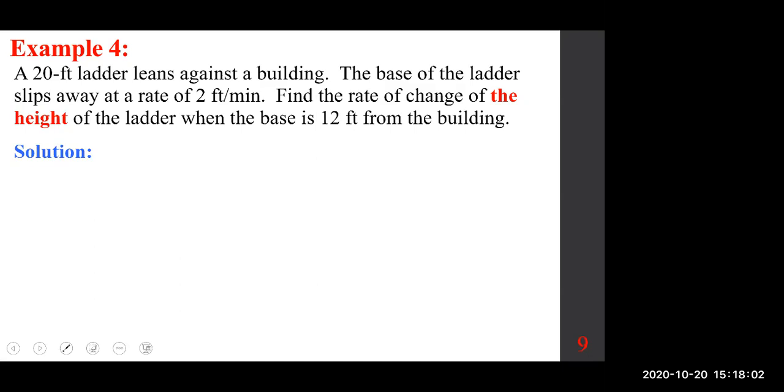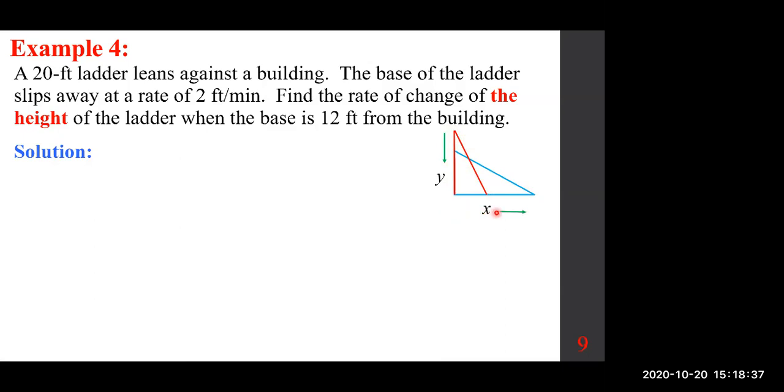So what's going on? Well, we have a ladder that is leaning against the building. And then it's going to go this way, and the tip of the ladder is going to come down. So it's going to move this way. That creates dx dt in this direction. If you call this x, you can call it anything you want. Resulting in this shape, and this is coming down, creating dy dt. So we are going this way, and the ladder is coming down.